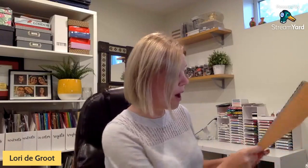Okay, so before we get crafting today, I am going to just quickly mention my October class. I am so excited about this class. It's using the same stuff I'm using today, so you can see how it all works. It features the Gingham Cottage Designer Series paper, and I have showed this a few times, but I'm going to show it again. So here is the paper. It comes in so many colors: red, green, yellow, pink, mint green, black and white, orange for Halloween. It comes in anything that you can want.